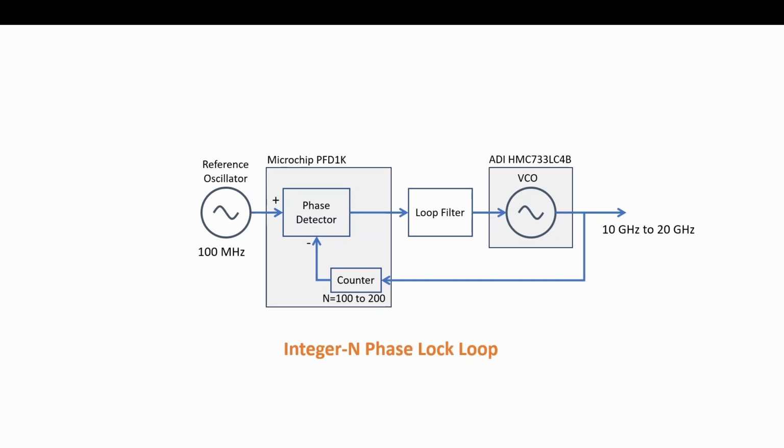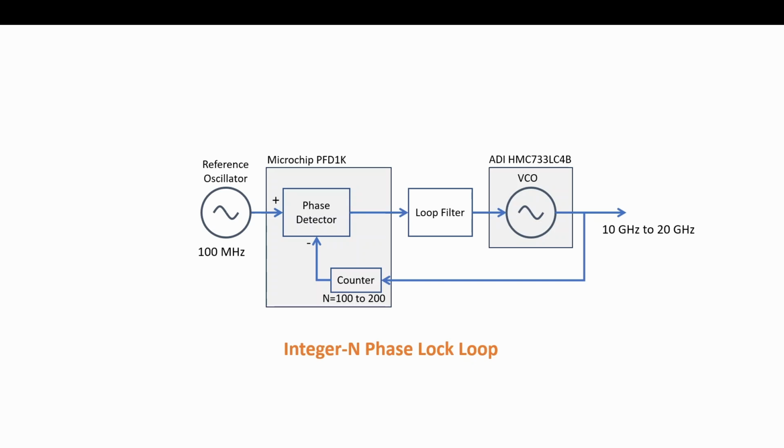So I work for Microchip, so I got to throw in one of our parts. I'm not here representing Microchip, but I always like to throw in something from my employer. So it's a Microchip phase frequency detector. It has the counter. So a counter is a frequency divider. We want to divide by 100, count to 100, and then tick. So it has an integer counter that we can program between 100 and 200. It has a phase detector that's going to do exactly what I described.